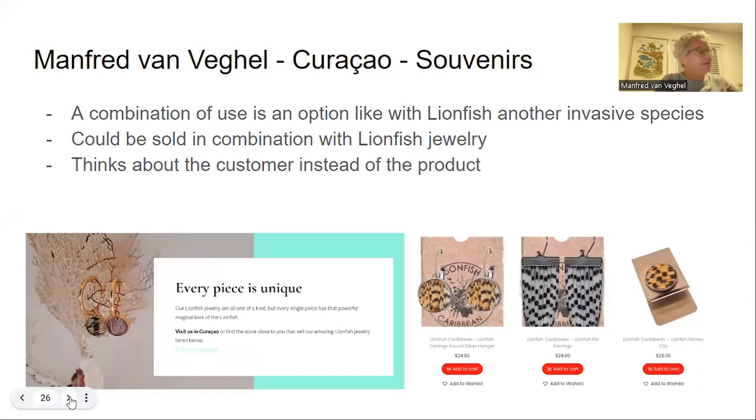We had Kaya Kaya this weekend, which is a big street event. And one of the persons I know very well is Lisanne Keus, and she is the lionfish girl. So lionfish is quite beautiful on the water. And you can use it for its meat. And it's not toxic if you take out the spines. But you can also make quite nice jewelry out of it. And she has made it her business to sell the meat in a restaurant and also make jewelry out of it. And now she's expanding, for example, to Colombia, not as much for the fish, but more for the jewelry.